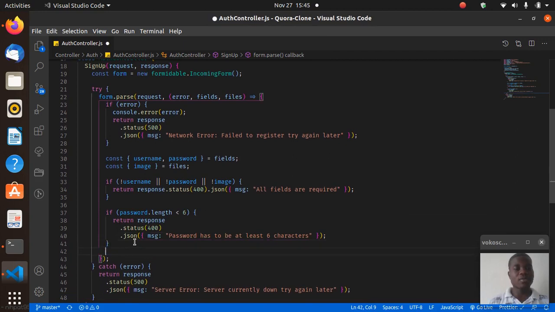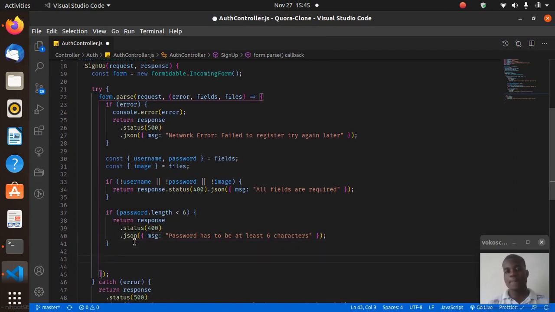Now if this user passes this validation, the user has the image and has the password correct. We now want to check this username, whether it exists within our database. If it exists, bad request, no duplicate users allowed. Now because we're interacting with MongoDB, this is very key: you want to communicate asynchronously with MongoDB.